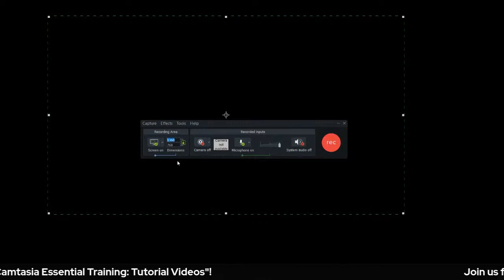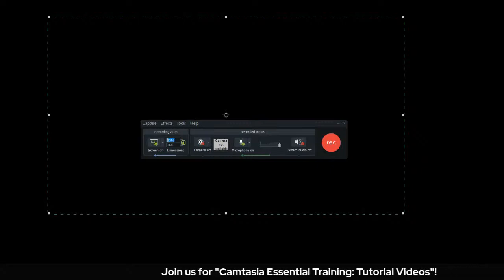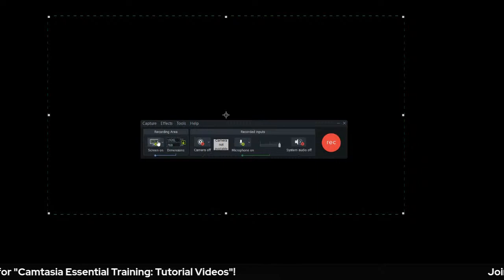The monitor, the screen you're seeing right now, I'm utilizing a monitor with a resolution of 1920 by 1080. So I can key in here 1920 by 1080. And because this monitor is already 1920 by 1080, I can head over to this drop down and simply select full screen. Okay, and now I'm all set.